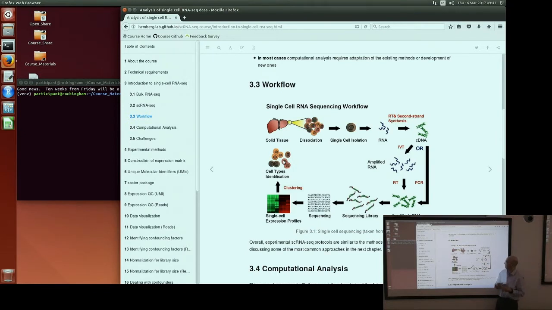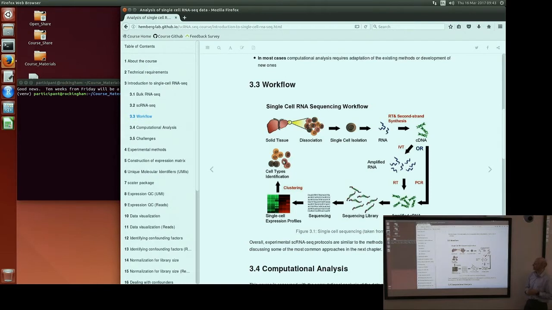You need to isolate the cells, which can be done in a few different ways, and then after that we're basically back to the standard RNA-seq workflow, where we need to extract the RNA, reverse transcribe it, turn it into cDNA, which can be amplified, and then churned through a sequencer. We get the data, and once we map that data to a reference genome, we can quantify the amount of expression from each gene or transcript, and then we can start doing different types of analysis.